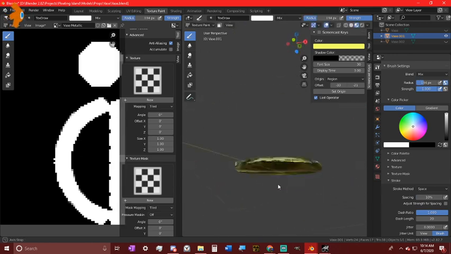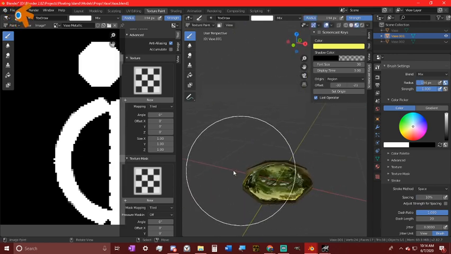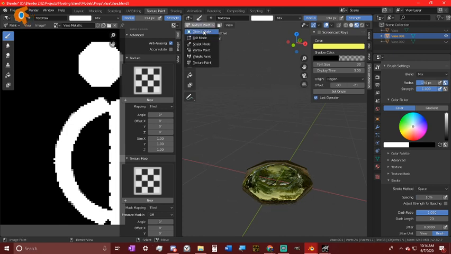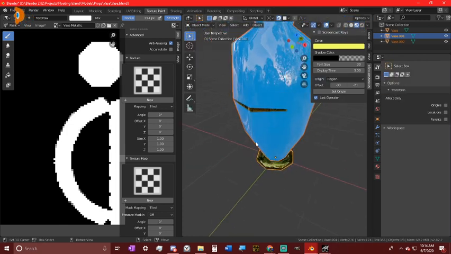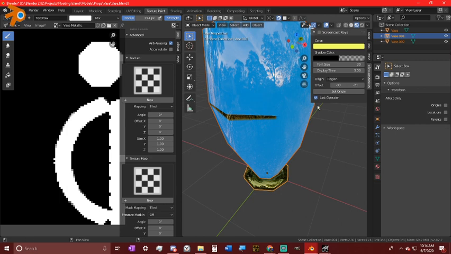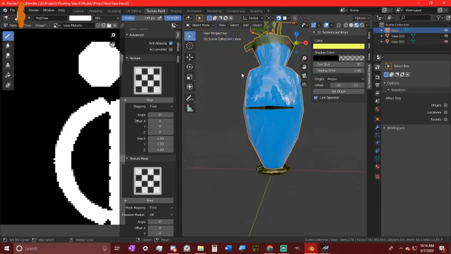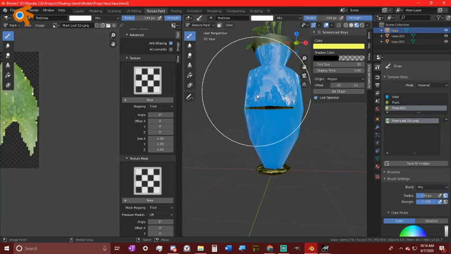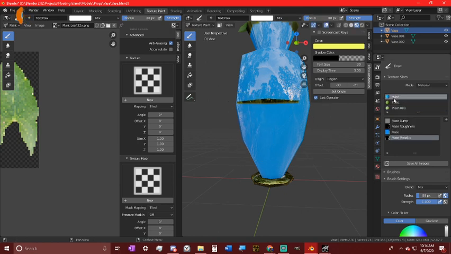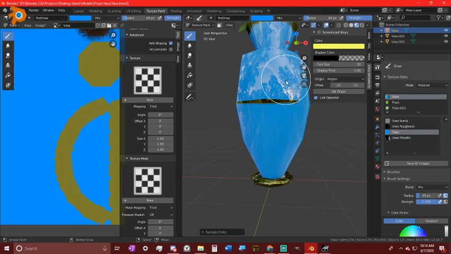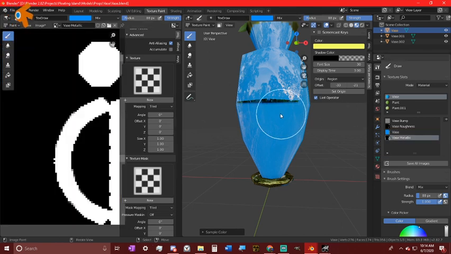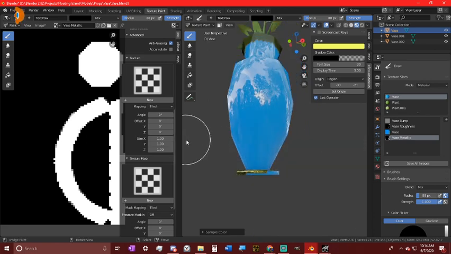Oh yeah, that's beautiful. Oh no. That. Swap to metallic. Yeah.